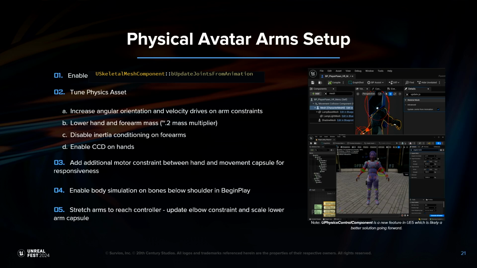You'll need to tune the angular orientation and velocity drives in your arm constraints. You'll probably want to lower the hand and forearm mass. The lower mass tends to make it a little more stable. Another thing I personally found was inertia conditioning on the forearms, which is enabled by default. It's supposed to help with long, thin capsules, but for us it was resulting in the arm penetrating walls, so I disabled that.